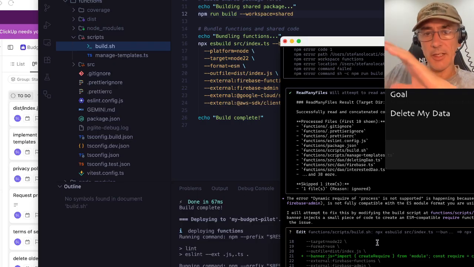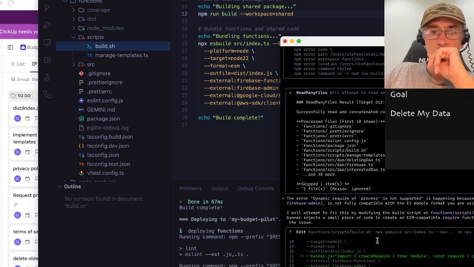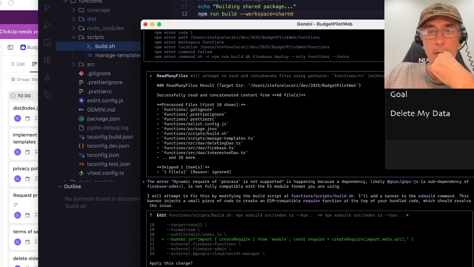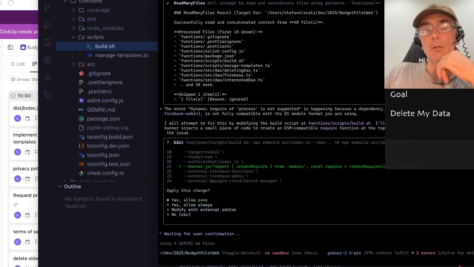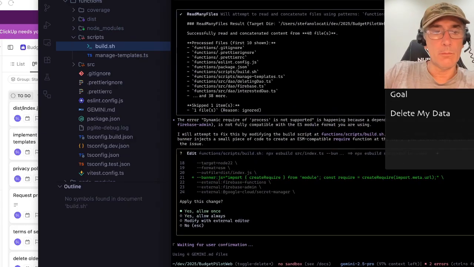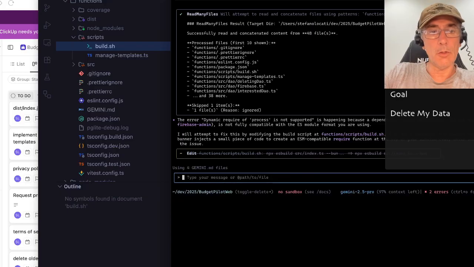Well, it's changing the right script, but not in the right way. But modify the build script. I will add the banner. This banner has most of the code... no, no, no, no, no.